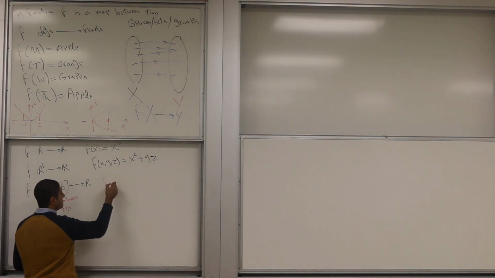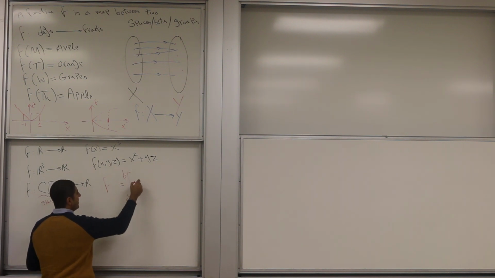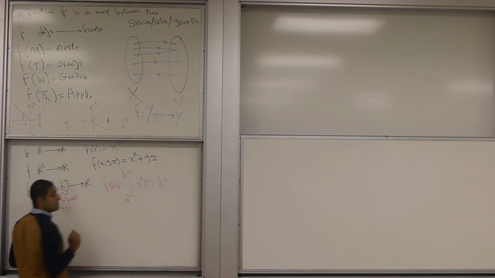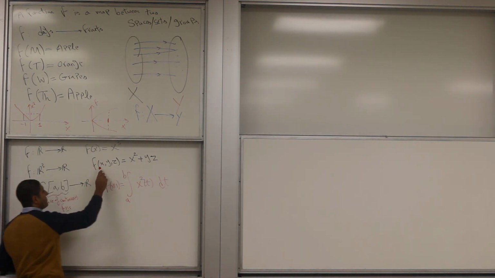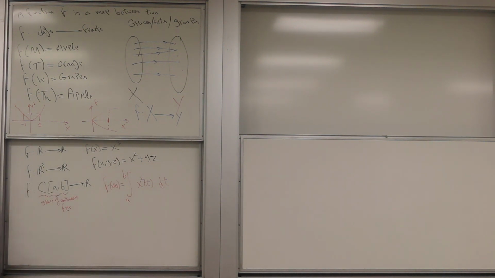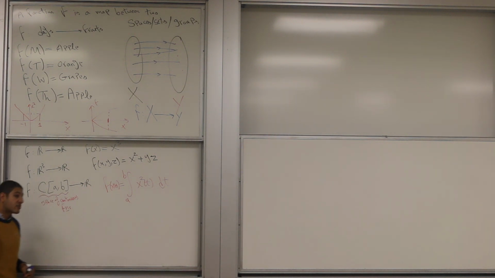Here it is. F is the integral from a to b of x of t squared dt. Here was f of x, here is f of x, y, and z. Here is f of x of t, right? It's a function of a function, right? Give me a function, I give you a real number. Before we used to give me a number, I give you a real number, give me 3 numbers, I give you 1 number, 2 numbers, whatever. But here this is a little bit new. Give me a function, I give you a number.